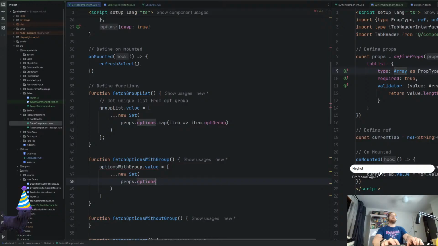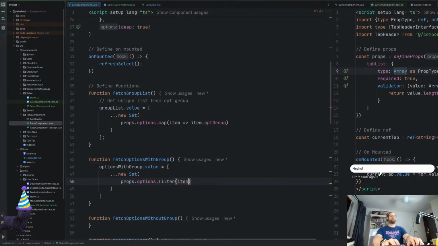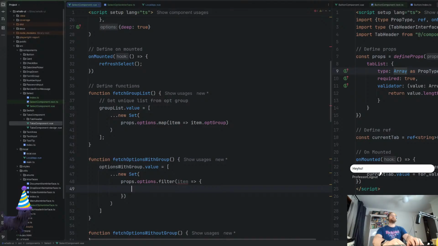No, it's going to be dot filter. Sorry, not dot filter. This will actually be something like that. Where we want to say any optGroup where. Oh, it's pretty easy.